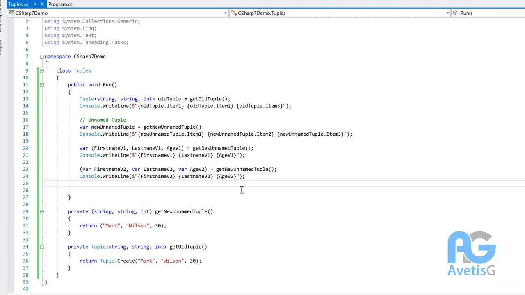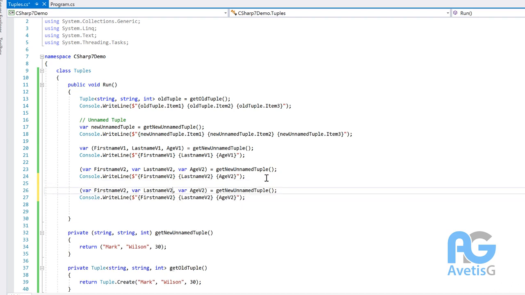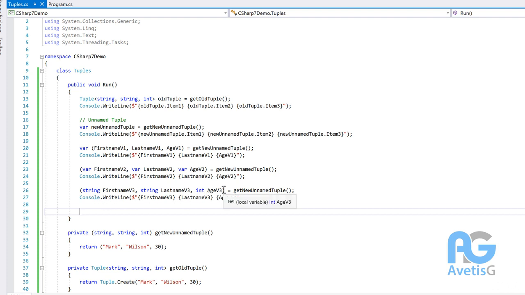And there you go. Another way in which you can deconstruct, though, is by being a lot more explicit. So what you can do is you can say, hey, listen, var is very implicit. What I want to know is what this type is. So you can say firstName is going to be string, lastName is going to be string, and age is going to be an int, right? So in this case, you are being a lot more explicit when you're deconstructing the values. And that way, you are just a lot clearer as to what these values represent. So that's another way in which you can deconstruct. At the end of the day, these are all going to get you the values that you want, but it's just for you and other developers to follow a certain style, whichever one suits you better.